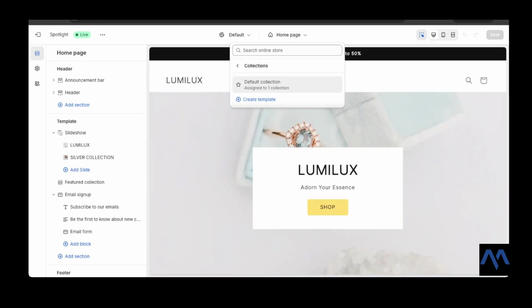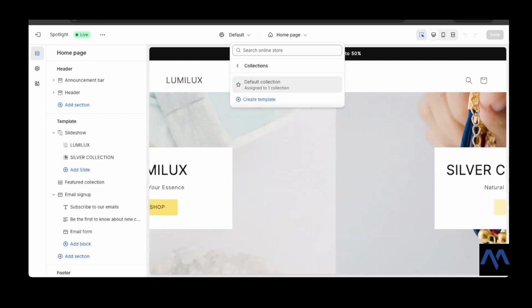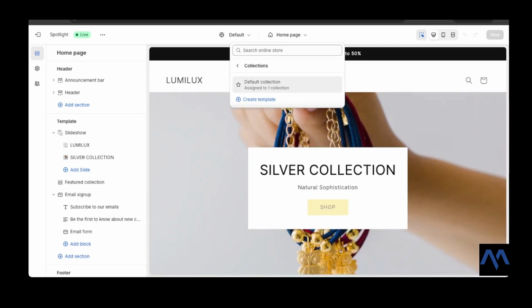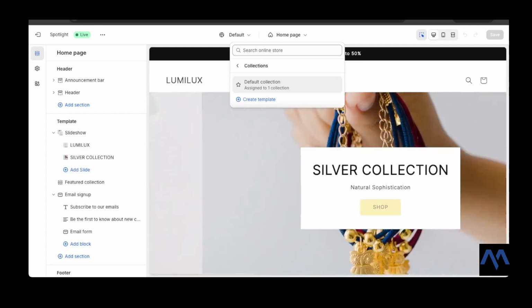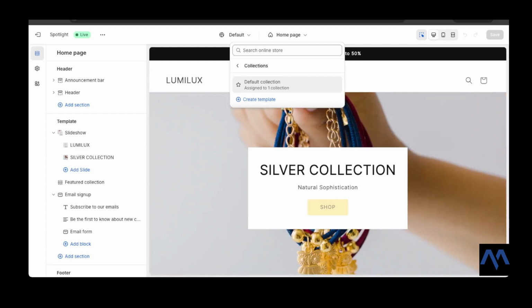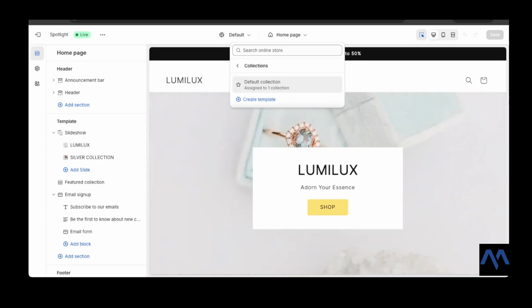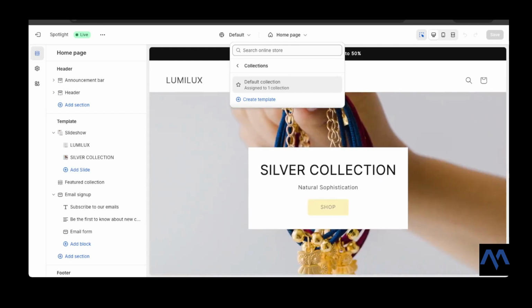I'll show you how to add a collection and product. If you're in a situation where nothing populates here, you would need to go create a collection first and add some products to it so you can come back here and see what that looks like. But typically you have a default collection set up already.